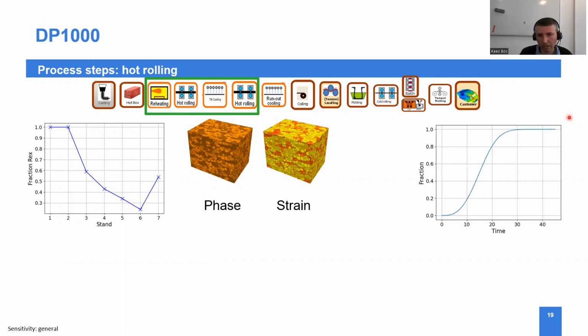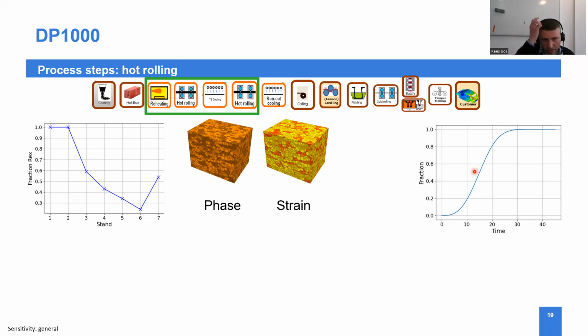So if you look at a typical recrystallization curve, and here the scale on time is a bit arbitrary, but say for more traditional grades, you would almost always be in this full recrystallization regime, or if you have heavy precipitation, it would actually be no recrystallization, which means that if you make a prediction, then you don't have to be that accurate as long as you somewhat reasonably predict that it is fully recrystallized. But here you see that we are straight in this part where the change can be quite big. So if you're now off in your prediction a little bit, it can have a big impact on the microstructure that you are predicting. And so this shows that for these more modern steel grades, we actually need more accurate modeling tools to keep correct predictions.